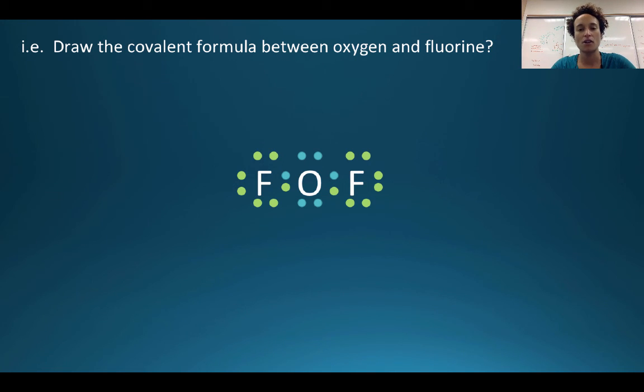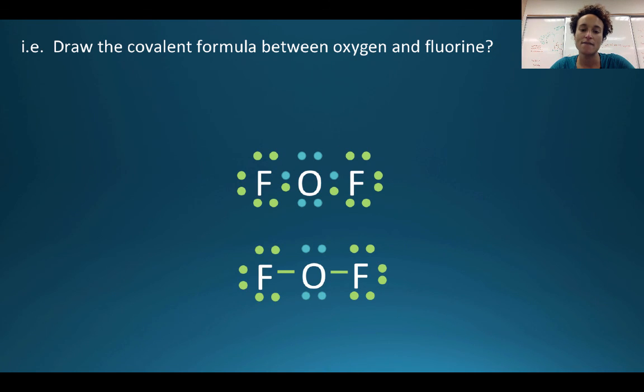which electrons are from oxygen and which electrons are from fluorine, or whatever elements you happen to be drawing these for. When we have a pair of electrons being shared, like we do here, one way of showing that pair of electrons is to draw a straight line to show that they're bonded together. That sharing is what creates that bond. With ionic, it was that magnetism, having one positive and one negative attract together because they were oppositely charged. For here, we get bonds because things are physically connected together through that sharing of electrons. And so rather than drawing those two electrons between oxygen and fluorine, we can represent that by drawing a straight line for the bond.